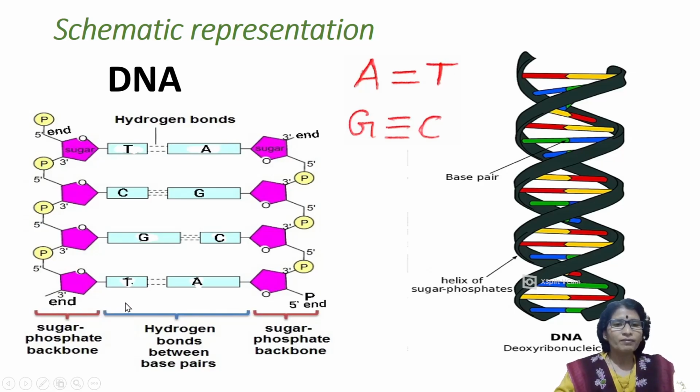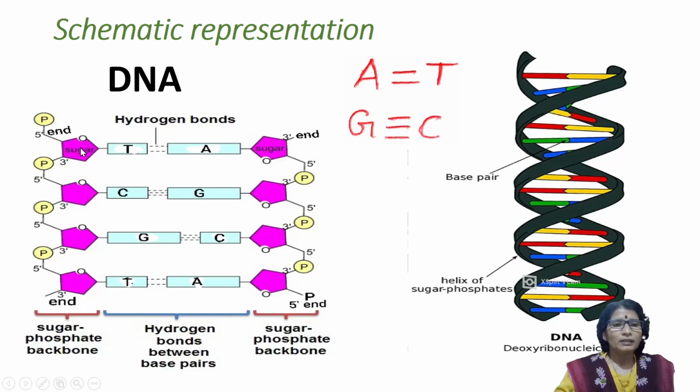In the same way here also the fifth carbon is attached with a phosphate group. This is the last. After that nothing is attached to this. So based on the name of the fifth carbon we call it the 5' end. And in the same way here also the third carbon is completely the end. After that nothing is attached to this. So based on the third carbon, the end name is 3' end. So in this way, as I said, nitrogen bases always project inside of the sugar phosphate backbone.